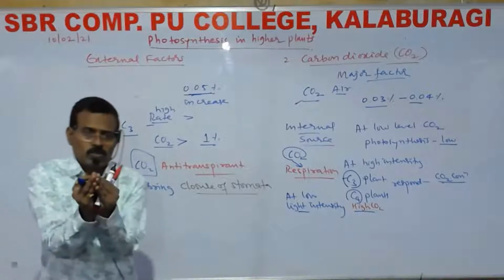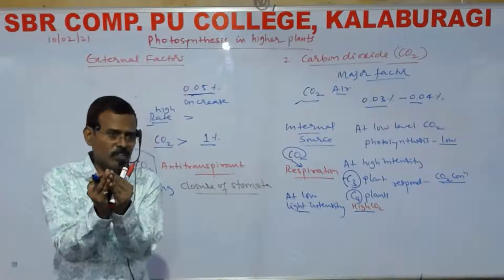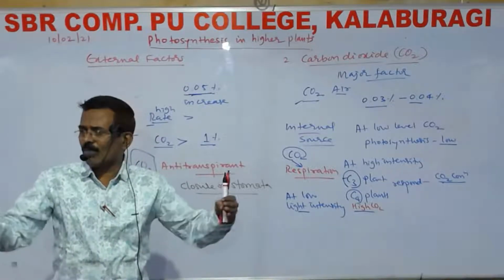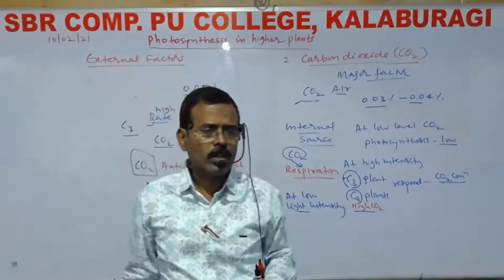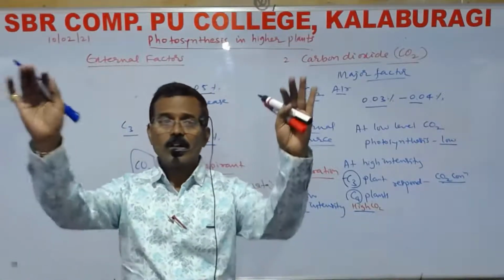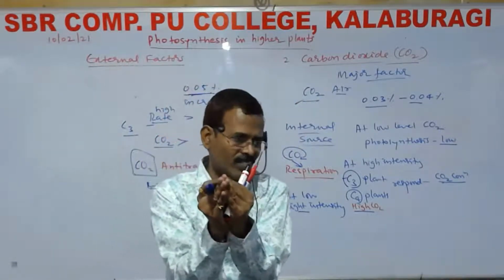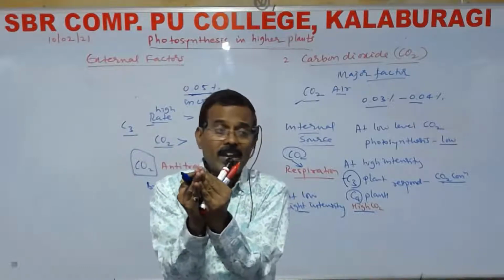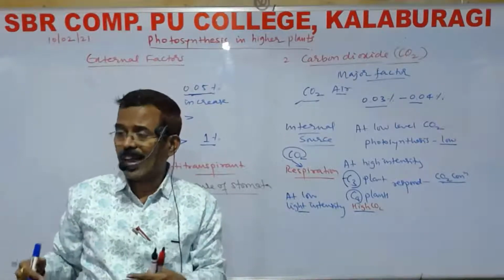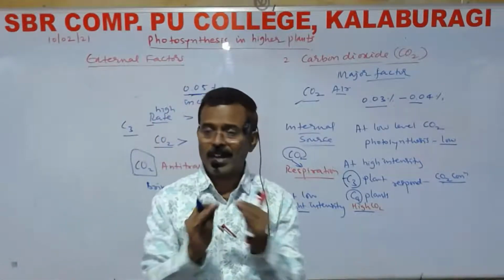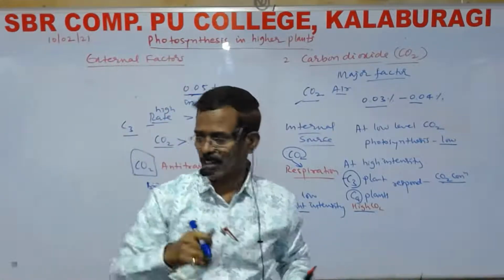Stomata are present in the epidermis of the leaves. They are the gateways of transpiration. Loss of water in vapor form from the green aerial parts of the plant is called transpiration. Transpiration is useful in certain aspects. So if stomata, the minute openings, are closed because of high carbon dioxide concentration, then there will not be exchange of gases between the mesophyll cells of the leaves and the surrounding environment. Thereby, photosynthetic rate decreases.